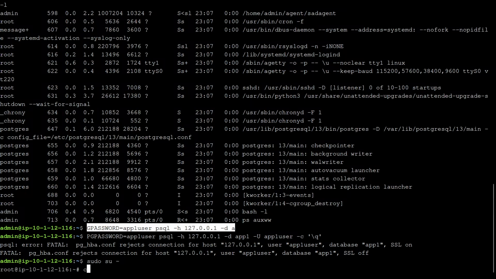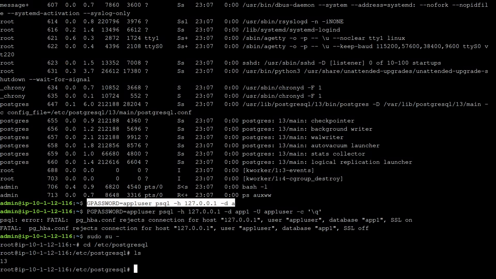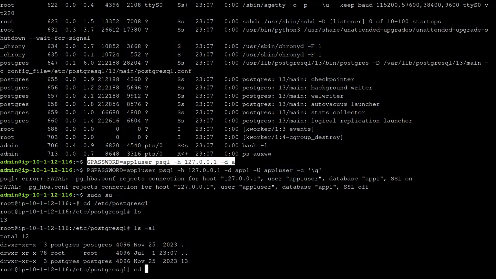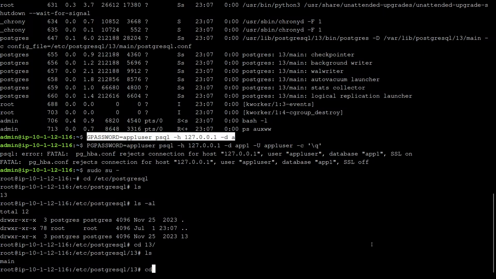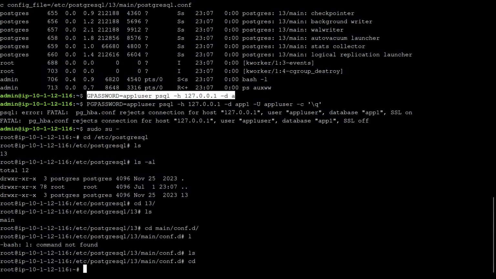Let's become root. Let's see. What is this? Huh, where is the config file for Postgres here?